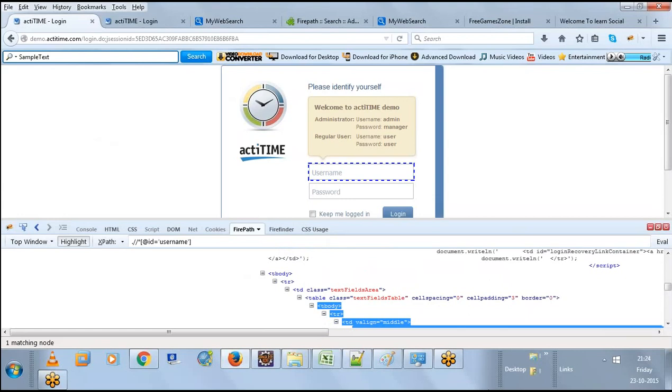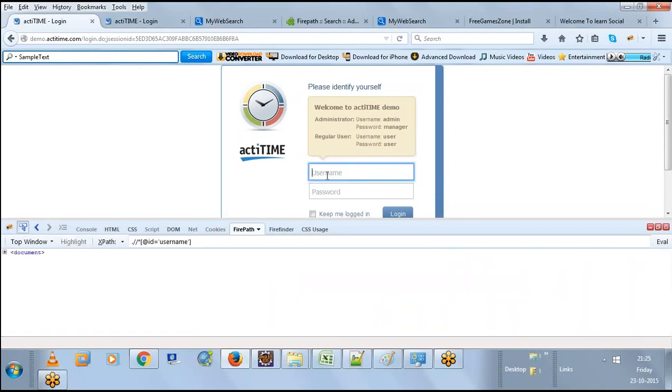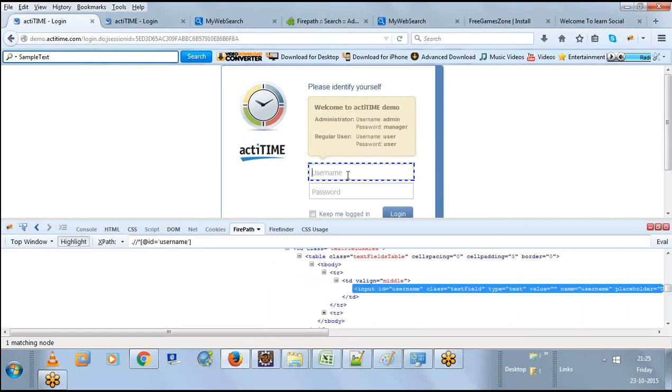So, let me just go from scratch here. Now, when you clicked over here, your Firepath has already given some XPath to you, right? Whatever Firepath gives, don't consider that. Just delete that. Let me tell you how we write the XPath for this username field. Just spy on this like this. So this is your element. To identify the XPath, delete this. There are some syntax, some rules, some formulas you need to remember with respect to XPath.